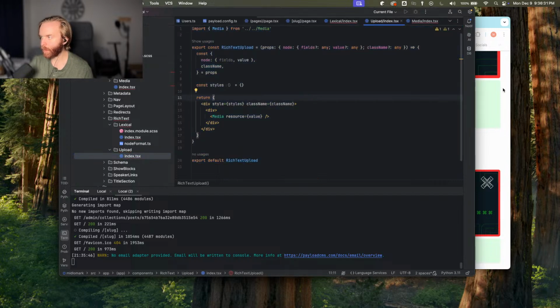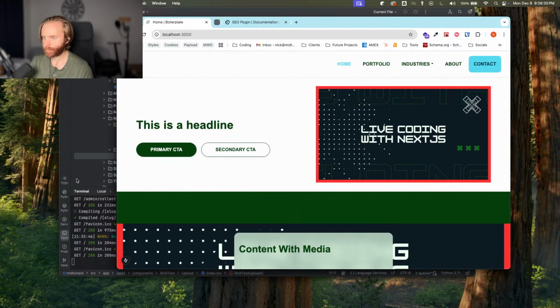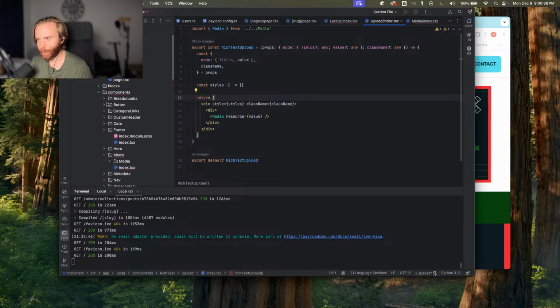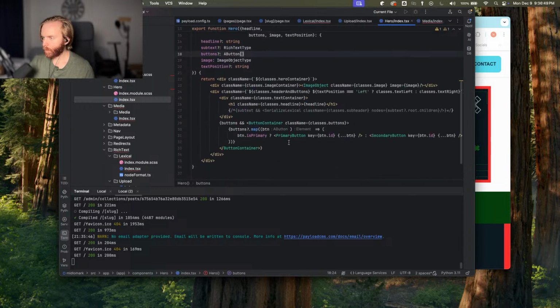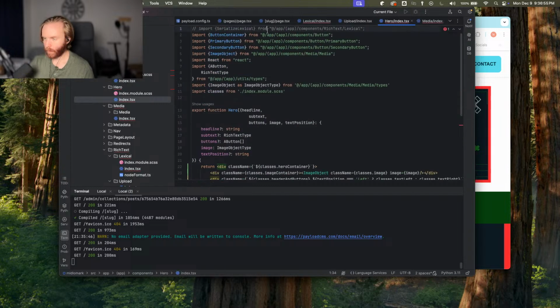Like all of these elements are different now. That error is fine. But even if I were to refresh this, nothing happens. Oh, well, first, nothing happens because it's all disabled. But again, just to show you how it's working, I can go to hero. Let's get our rich text type back in, our subtext back in. Rich text type, and then put our subtext back in here, and then serialize lexical.